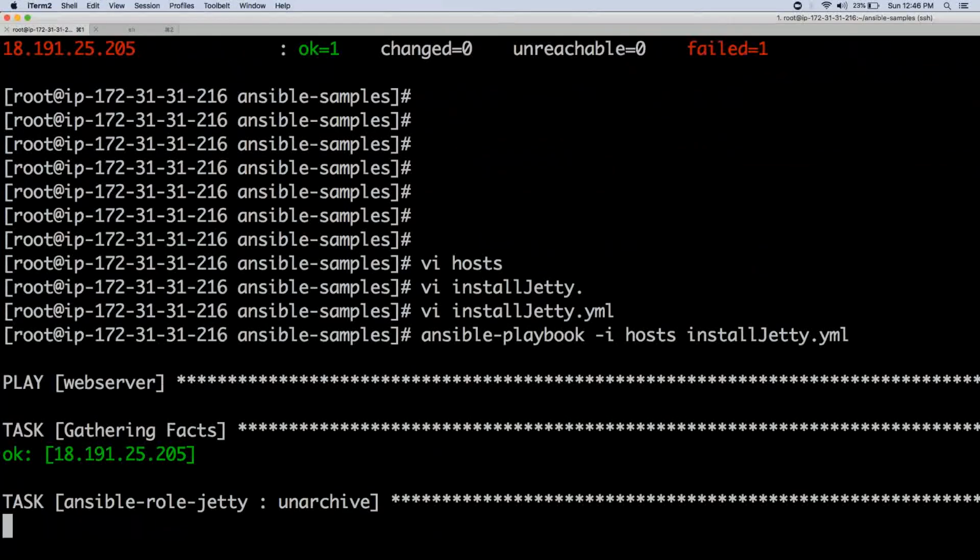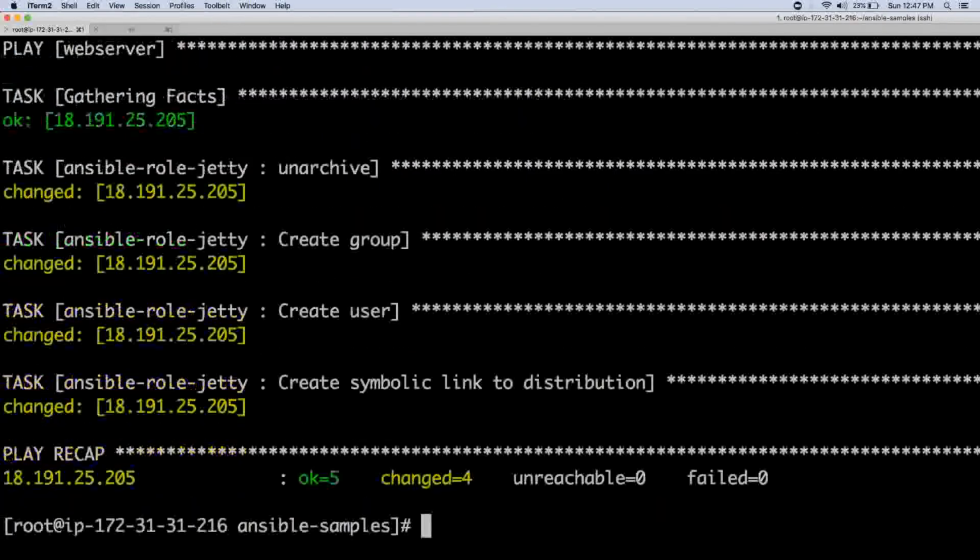Gathering facts, working. See? Done. So even though the error is very big, understand what is there. The fix is very simple. Clear? Just understand it. These are all very simple. Now go to that server and check it. It will be created.